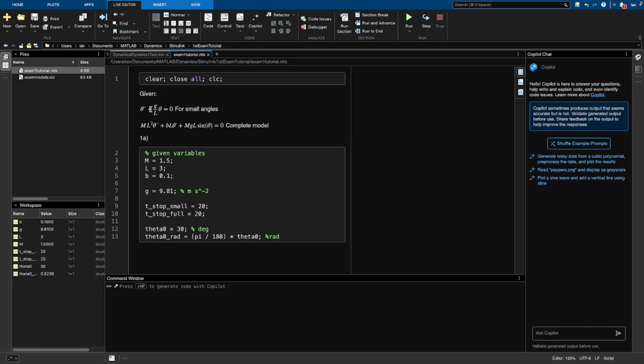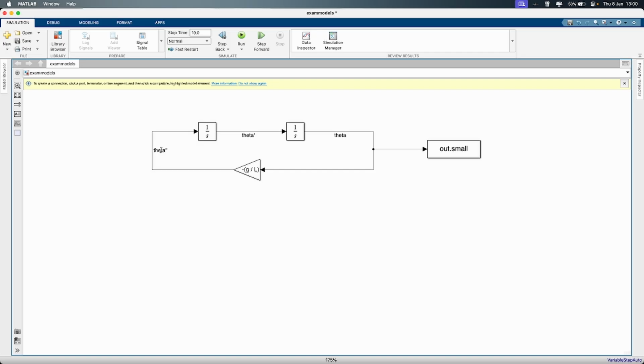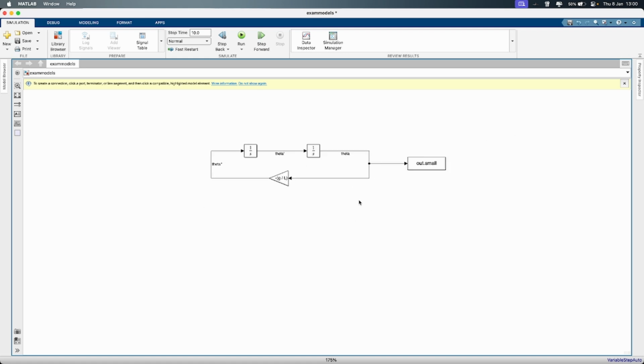So if you imagine you move this to the other side, you get theta dash dash is equal to minus g over L times theta. And what we care about is theta itself, which is why we take an output from theta to the workspace. So this is our first model.